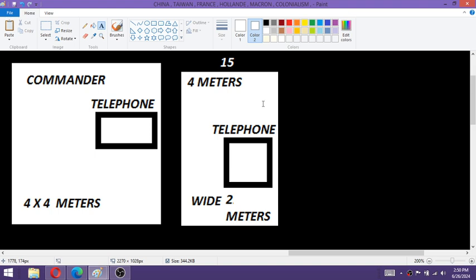Small rooms where they would sit inside and they would take the orders. And with this information, they would commute themselves to the assistant commander. The assistant commander was just maybe a little bit bigger room that was next to the room of the commander. And I told you about what the commander room looked like. That's all there was. This is the French Foreign Legion.